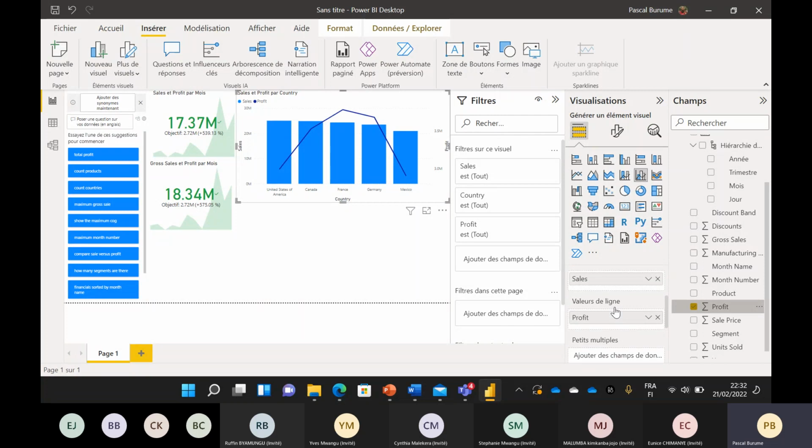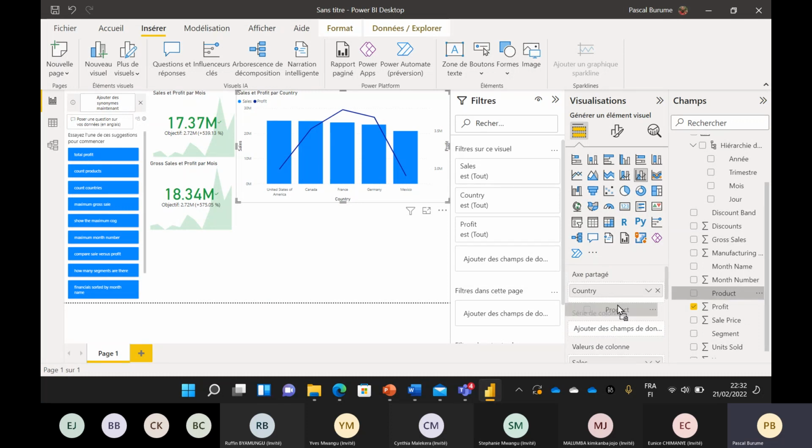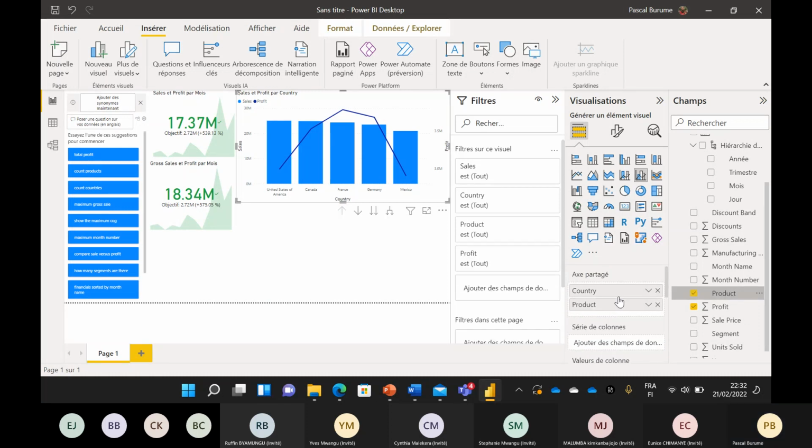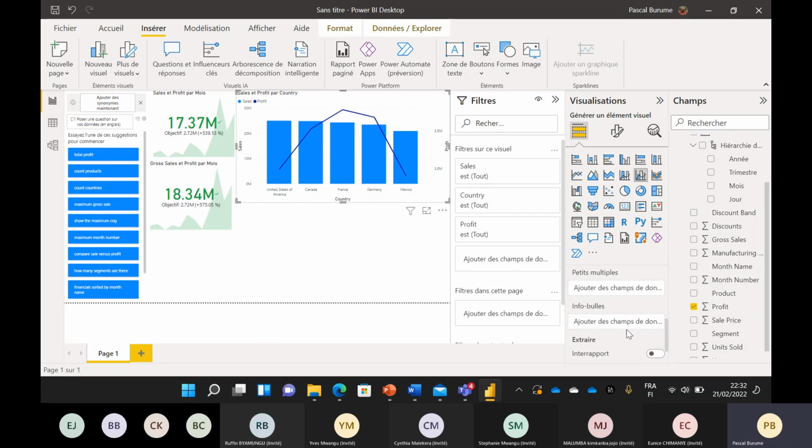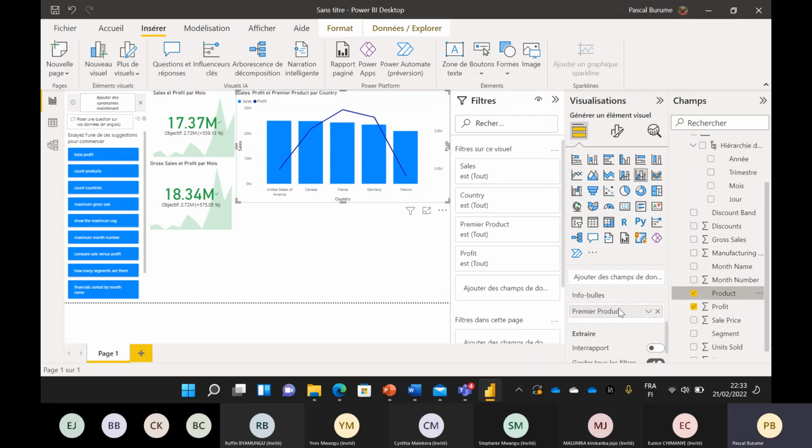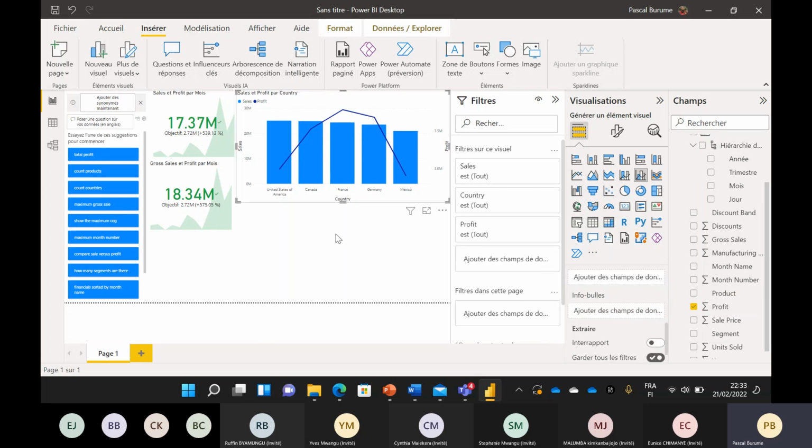So I'm going to put it down on the axis by product, not here but down, about info bill, so that I can get a detail.